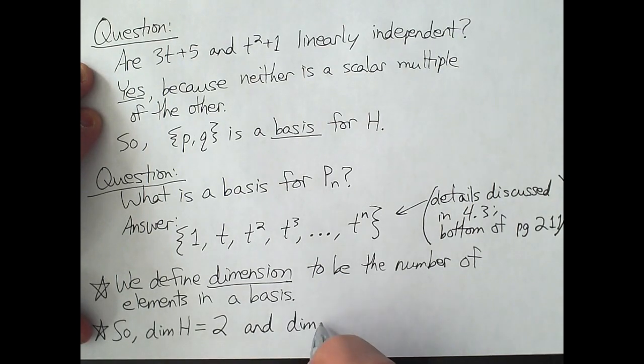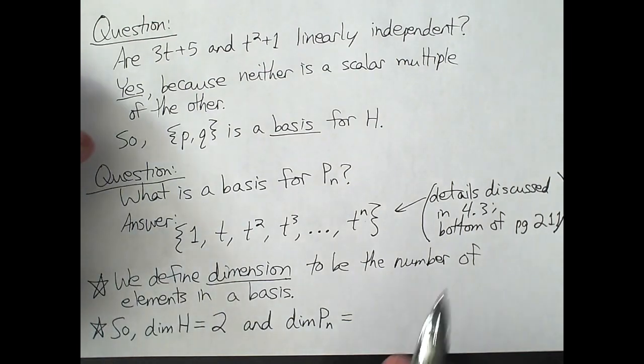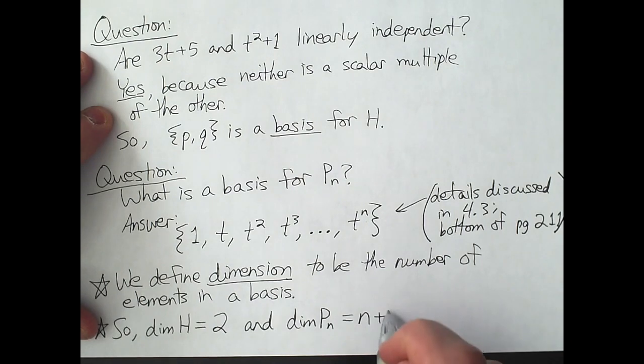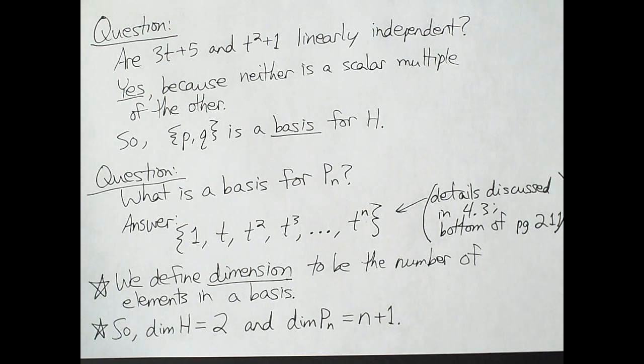And what's the dimension of Pn? Well, how many elements are in our basis? We have 1 for each exponent, going from an exponent of 1, 2, 3, 4, all the way up to n. But we also have this thing here. This is also a polynomial. This is also a basis element. So altogether, the dimension is n plus 1. You can see that here. You could write out a basis for P5 if you want. You'll see that it has 6 elements.